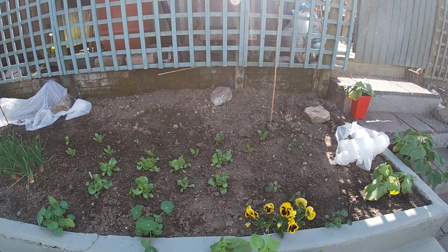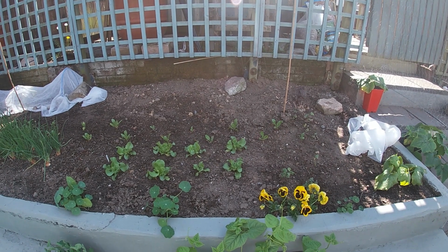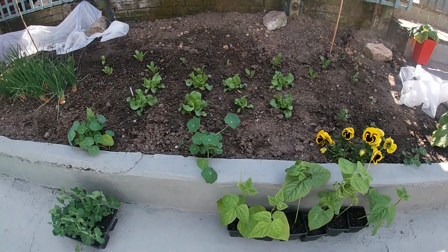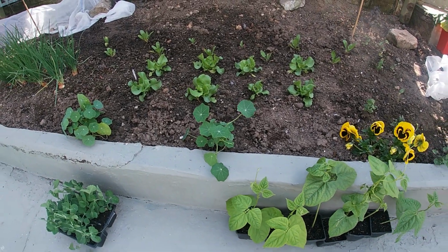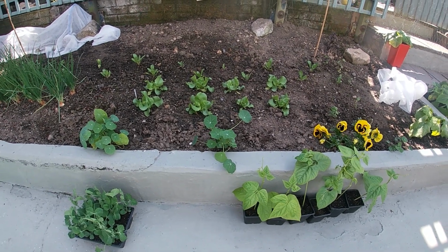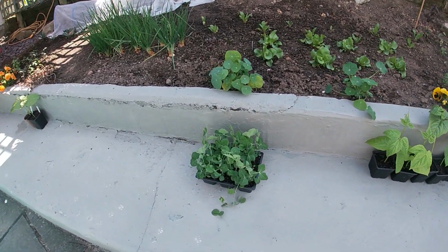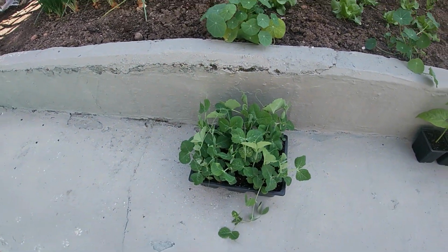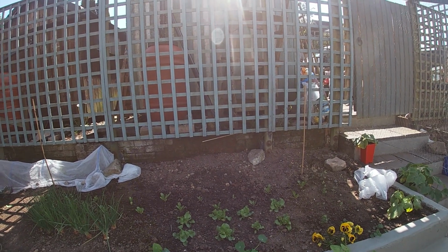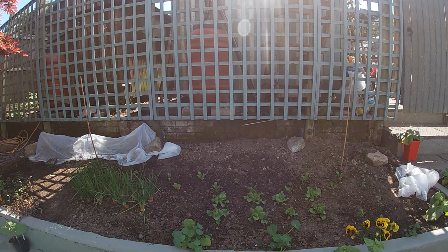In the bed we've got a couple of rows of calendula and a couple of rows of butterhead lettuce. In front of that we've got some nasturtiums that I've already been brave enough to put out, and they seem to be doing okay. I'm hoping that they grow over the sides a little bit to give us some colour. Those are some peas, which I'm going to put some netting up between those two sticks you can see in the border. I don't want to put that in until I've put the beans in, because it's going to make it quite awkward, I think.